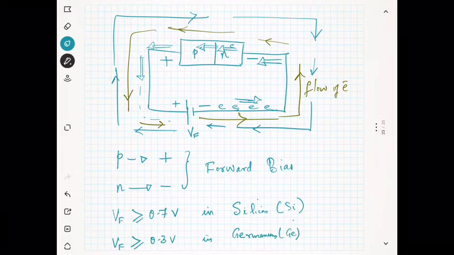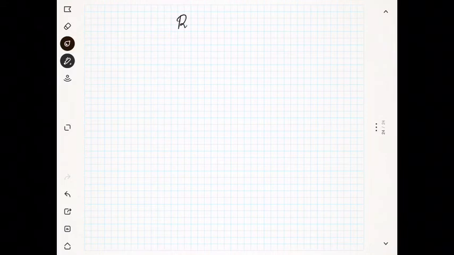So in germanium you need only a small voltage. If you give a voltage of 0.3 or 0.4 itself, you will get a current. But in a silicon semiconductor, if you are manufacturing the diode using silicon, at least you should give 0.7 or more. So if you give 0.7 volt in silicon, then you will get a current at least. So you can see here, this is the situation. That was the case of the forward bias. Now we will see the case of reverse bias.